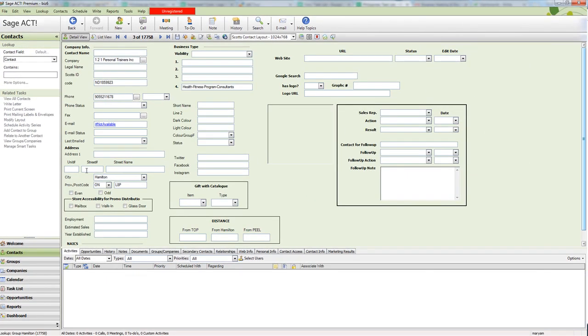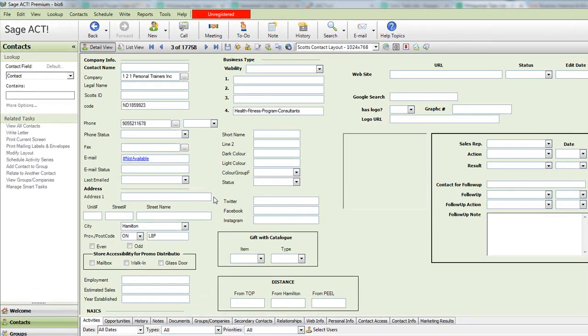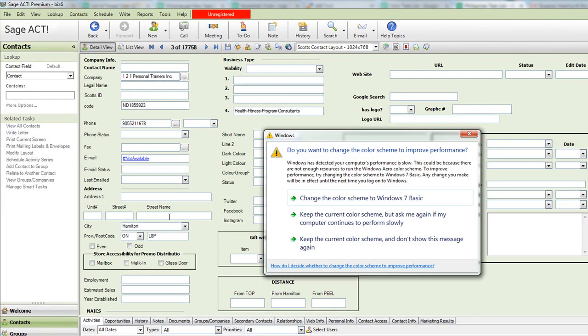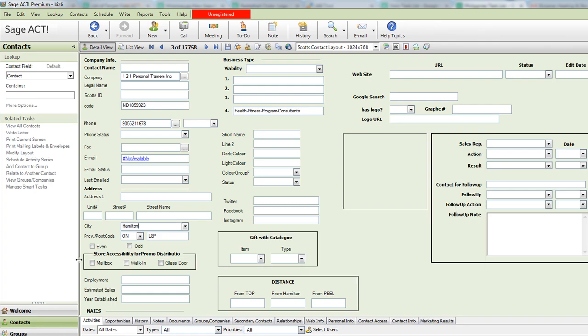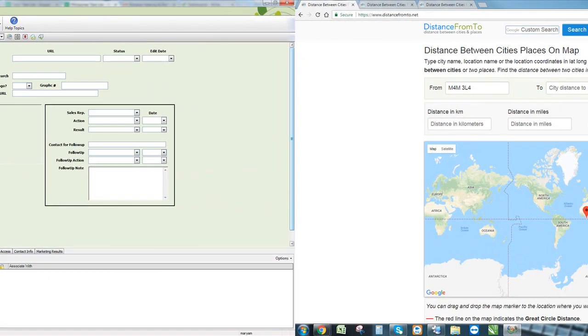For this one we don't have the address information, so we cannot split it. I want you to split it according to the address, according to unit number, street name, or anything, and then select even or odd for those ones. Okay, before showing you this one, for the distance, I'll tell you how to do these distances.